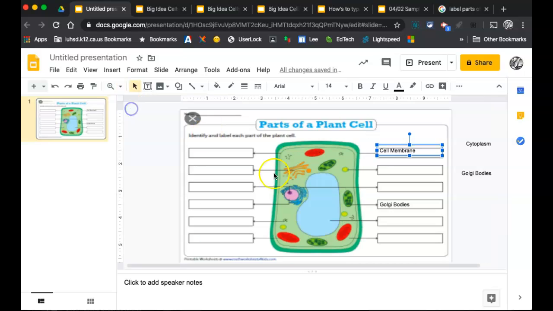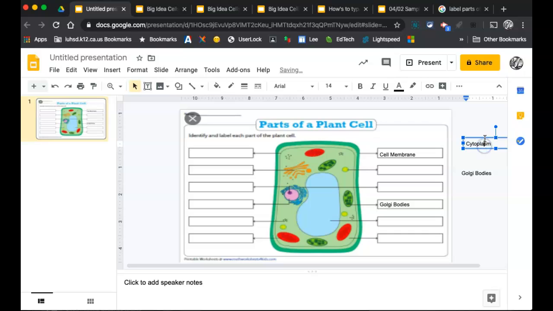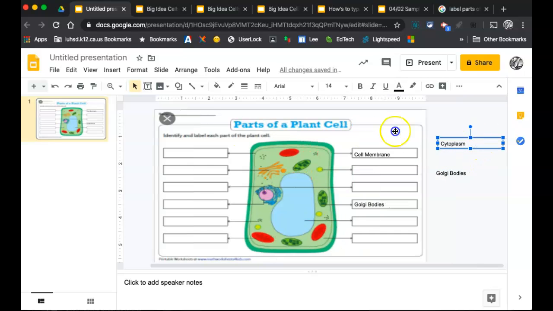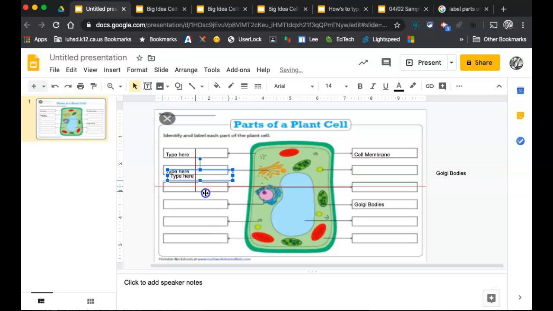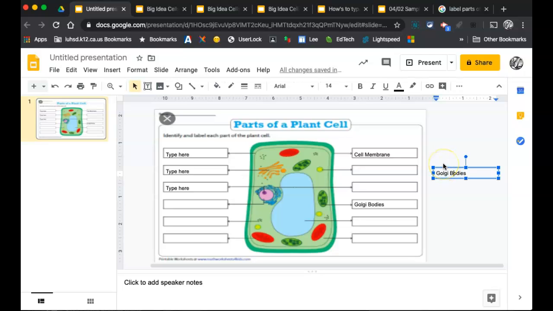If you like the idea of them typing the text boxes, then have them type text boxes. If you want, some teachers would have the text box here and have things like "type here." Duplicate that one, grab and drag, "type here." That way they have an idea of where they type. So it's up to you. You can have them type their own text boxes, make their own text boxes, or make it be a drag and drop. Totally up to you. It's just another way to make it an interactive worksheet, but I'm using Google Slides for this worksheet.